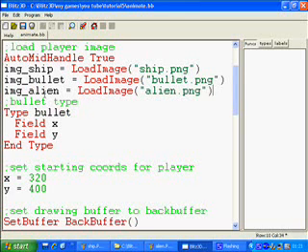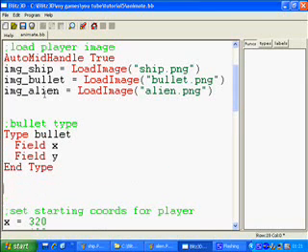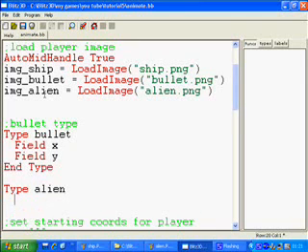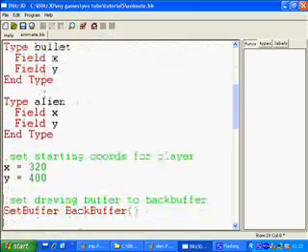Because we want more than one alien to fire at, because it's Space Invaders, we're going to be using types. So I'm going to specify a type for the alien now, as I did with bullets, and for the moment we're just going to have X and Y, so where each alien is on the screen.